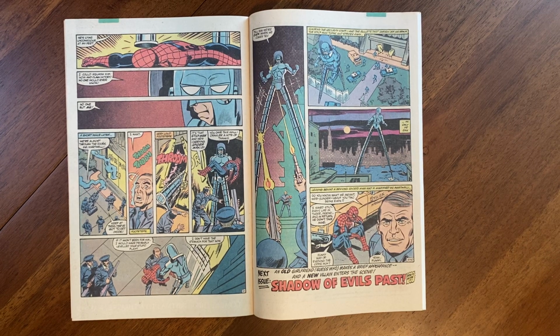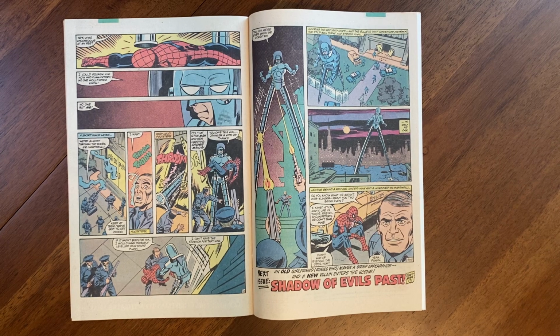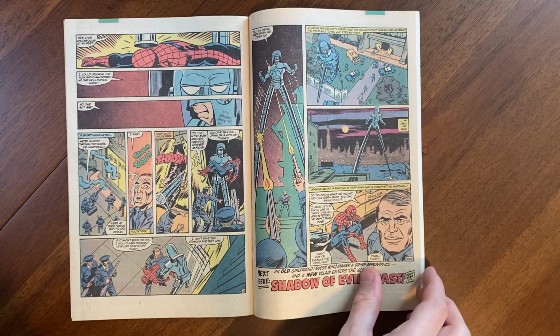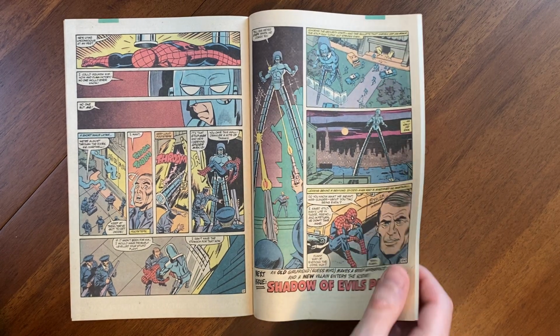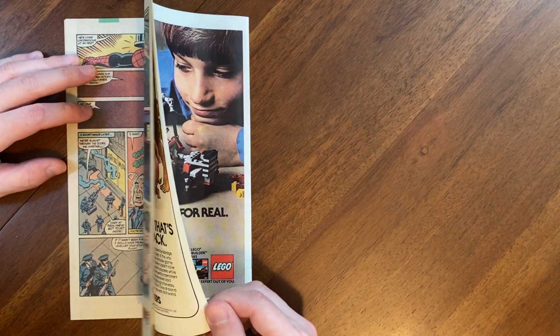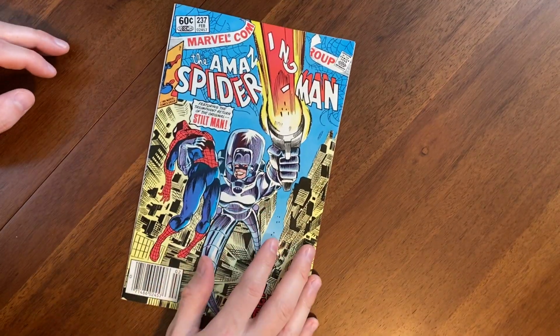I actually just read the first Fantastic Four, where Doctor Doom has to help the three remaining members defeat a brainwashed Reed Richards, who's under the control of the Overmind, who's an Eternal with mind control abilities. And that was the first Doctor Doom teaming up with them, I believe. Oh, wow. So, Stilt-Man. I really enjoyed that one.